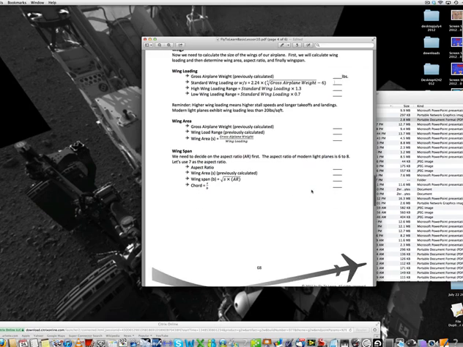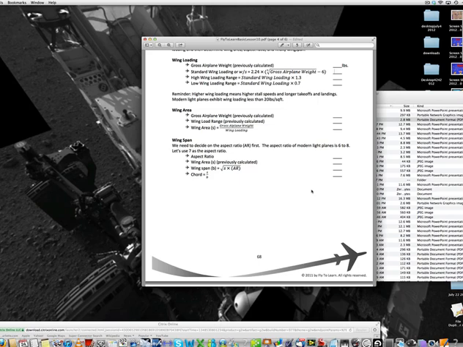I tell them what the aspect ratio is. We just give that to them. And then they take the wing area they just calculated. If I know the wing area, then I can calculate the wingspan. If I know the wingspan, I can calculate the chord. Folks, I have 8th graders do this. They're fired up to do it. When they get going through it, they really get excited about what it should look like.